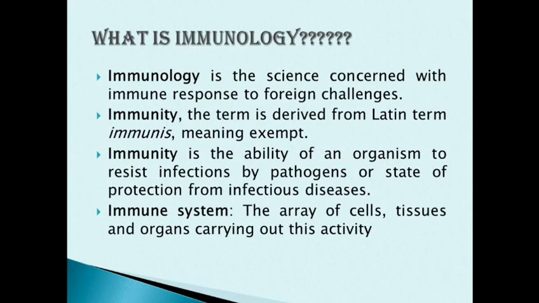Let us consider our body as a big castle or a very big palace, where normally gatekeepers, security guards, and watchmen are present in order to protect that castle from intruders. If we consider our immune system as our security guard, it consists of cells, tissues and organs, and they carry out the function of protecting our body. So the immune system consists of an array of different cells, tissues and organs to give us protection against infection by pathogens, right?